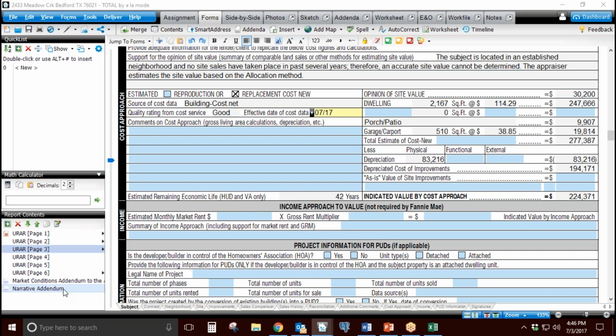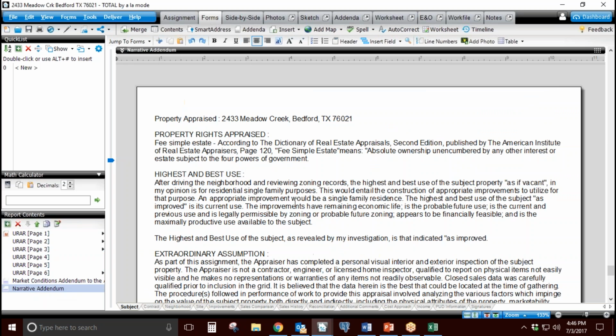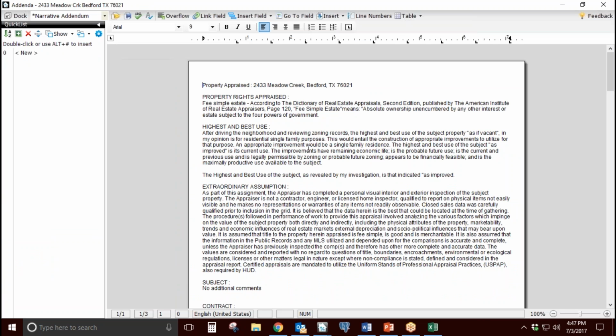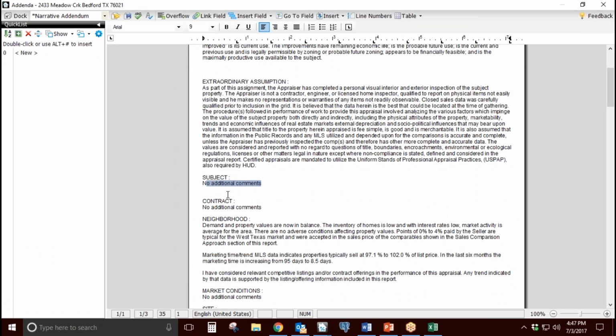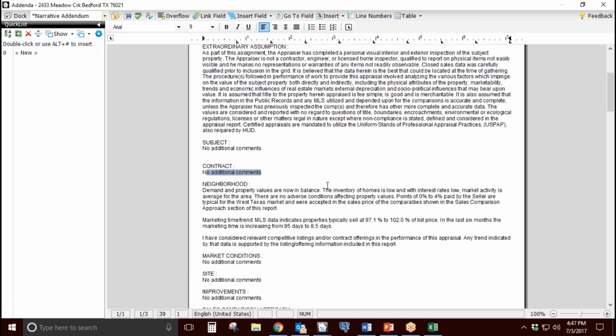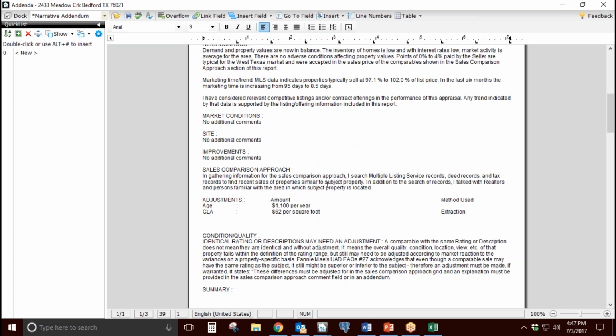And the cool thing is this narrator addendum down here. When you click on it, I'm actually going to expand it because there's like 3 pages. If you click this little expand arrow, you'll notice it populates it. You can modify this. You don't actually have to use every single thing. Like I can actually kick that out. That will actually pull information. It's not set up right now, but this is an example of something that will be in there.